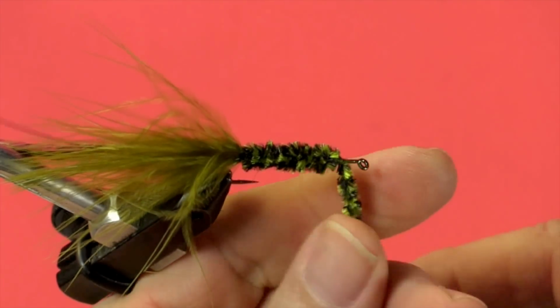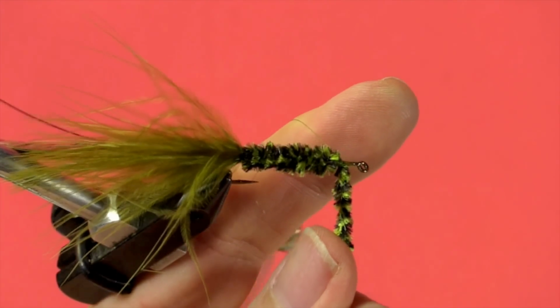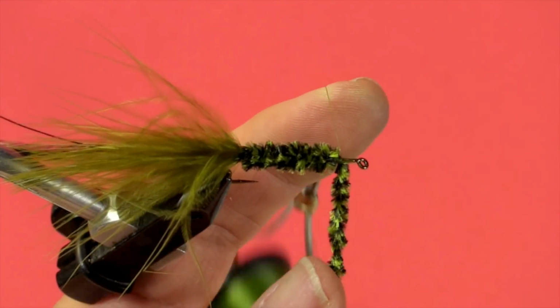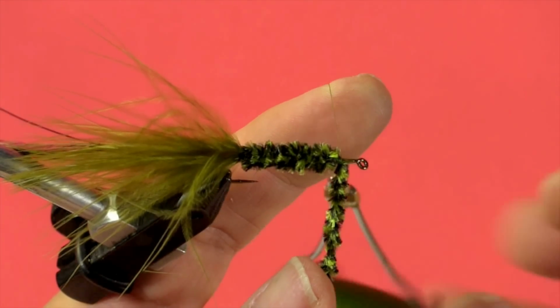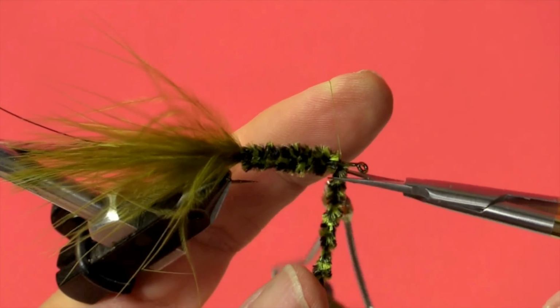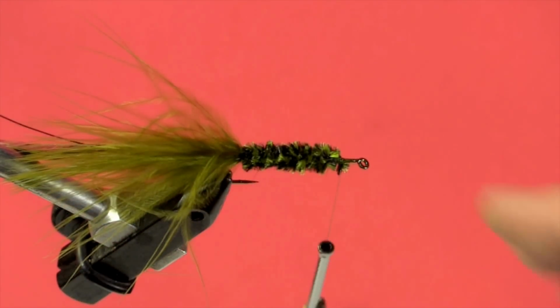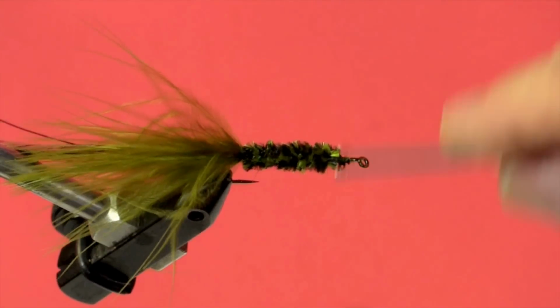Keep it under the hook. And just come in with the point of your scissors. Now you notice what I'm doing with my finger here? I'm pushing my thread away. And the reason why I'm doing that is I don't want to cut my thread off when I do this. There we go. Very easy to cut your thread off.